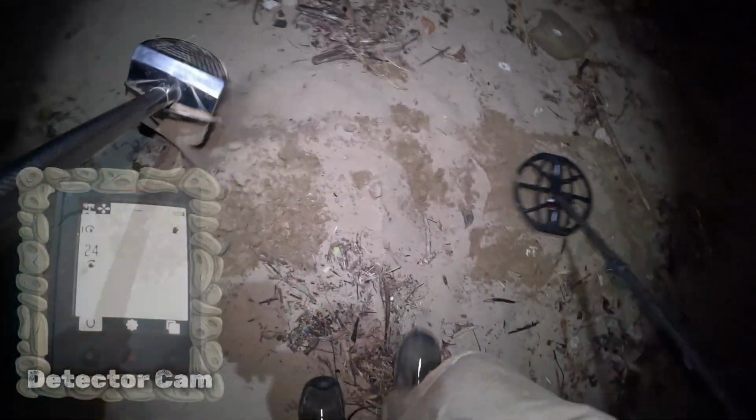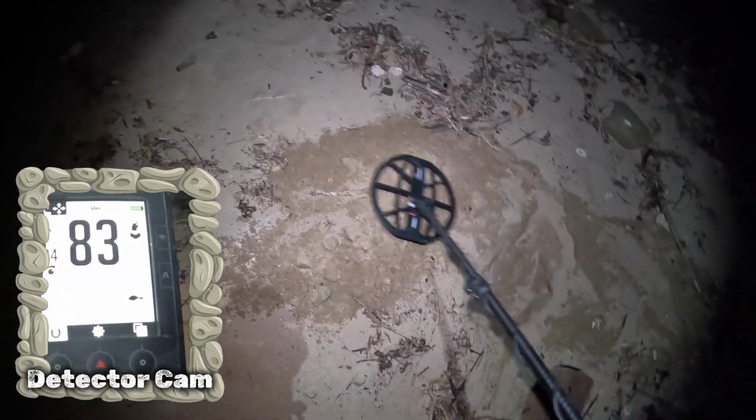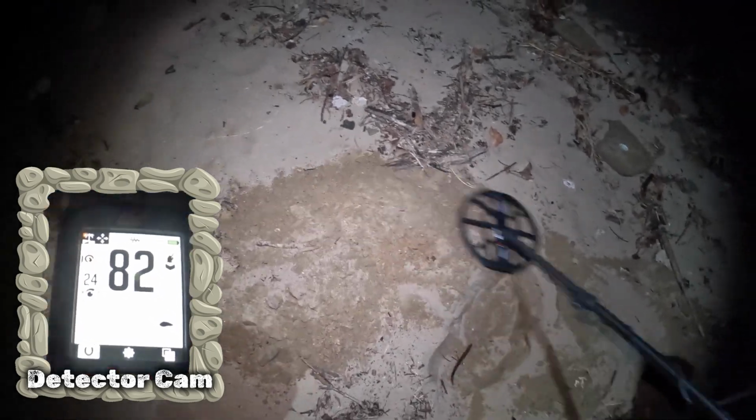80s. So very possibly yet another coin. Another scoop required. Okay, definitely hitting gravel there now. Ooh, third scoop required. This one may have been in here a long time. Yeah, 80 to 82 out of the hole. So it stayed fairly consistent.